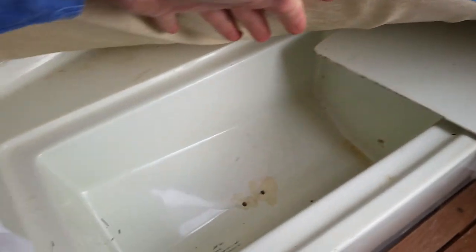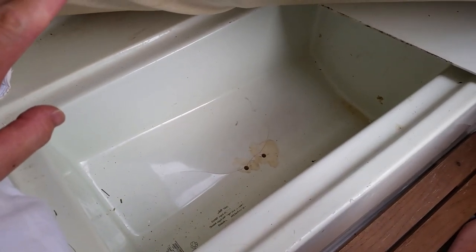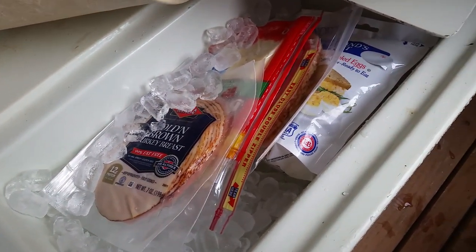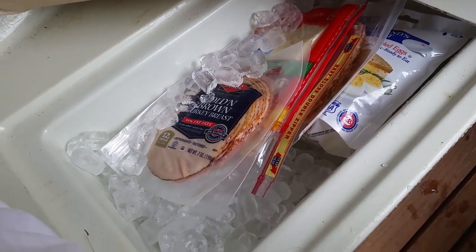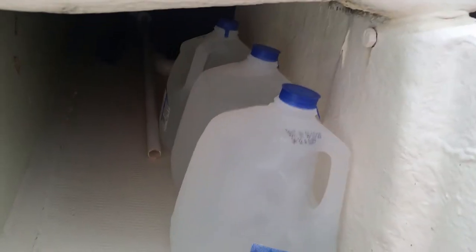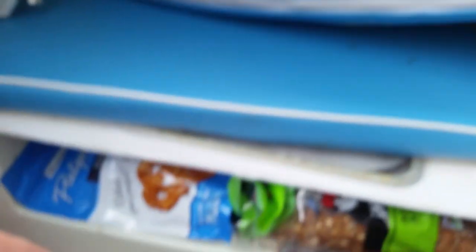Siren has this built-in icebox, which is amazing — it's a good size, pretty protected from the sun, and it's insulated really well. The real perishables I put in here, like meat cuts and all that. Things we don't use all the time — like sandwich things and eggs — I put in this cooler and keep it shut. I have a different cooler for drinks and things like that. The water I just store down here; we have three gallons, which is plenty. It cools nicely underneath here. And we have a little pantry right here for the rest of the food.